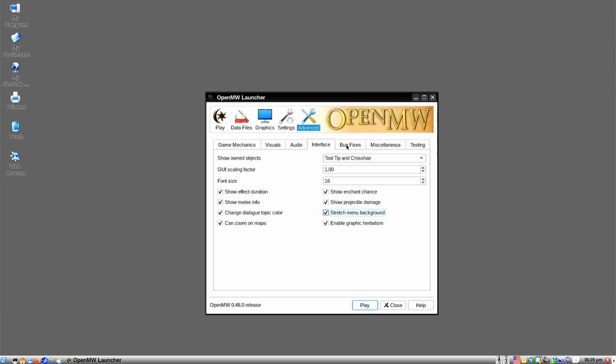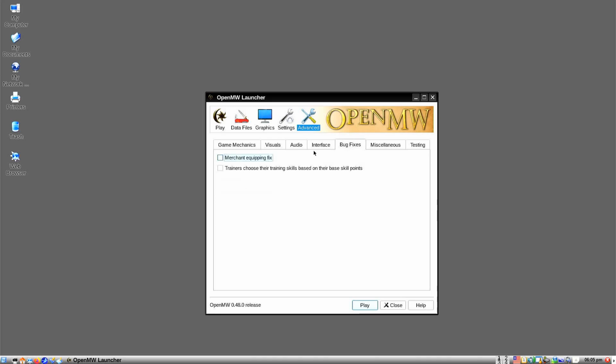Even if it's not owned, if there's any kind of, like in one case, there's a bet over a knife, a dagger, I don't take it because I'm not going to ruin the bet these two people have. Anyway, for bug fixes, you've got merchant equipment fix.